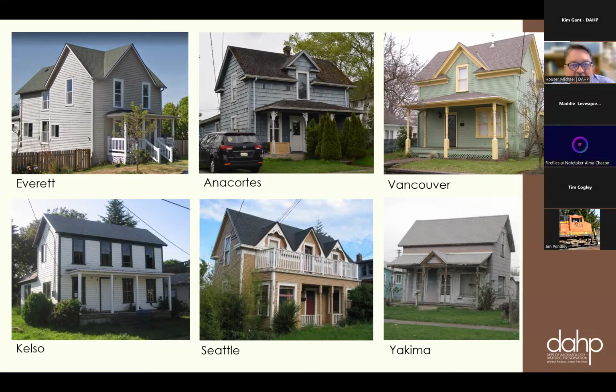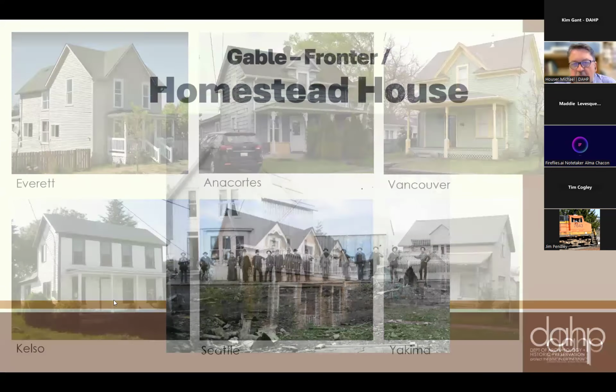Most of these houses have additions in the rear called an L, an ELL. Sometimes they're 2 stories, sometimes they're just a little 1 story, sometimes they don't have them at all. These are early designs on the landscape. So they're not only found in rural Washington State, but you can also find them in the middle of the city as well. So those are fun. You'll find them around 1880s all the way until about 1905, maybe 1910. There's quite a few of them out there in Washington. So those are fun to look at.